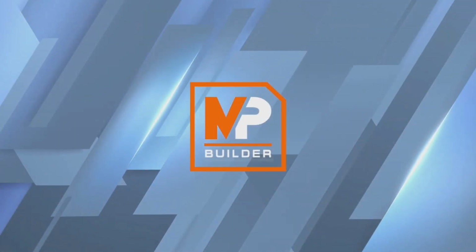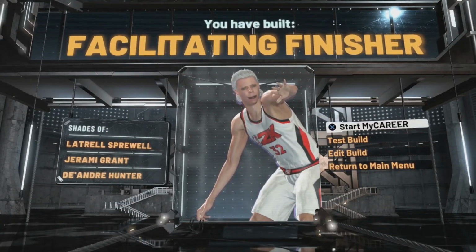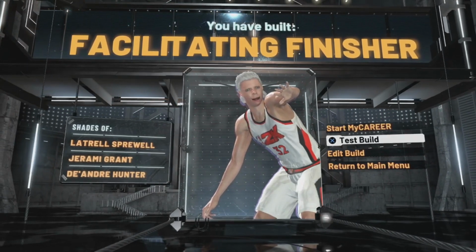So boom. Now as you can see right here, facilitating finisher, shades of Latrell Sprewell, Jeremy Grant, and DeAndre Hunter. But this build is really similar to LeBron James. It does really play like LeBron James, and it's a really good build.